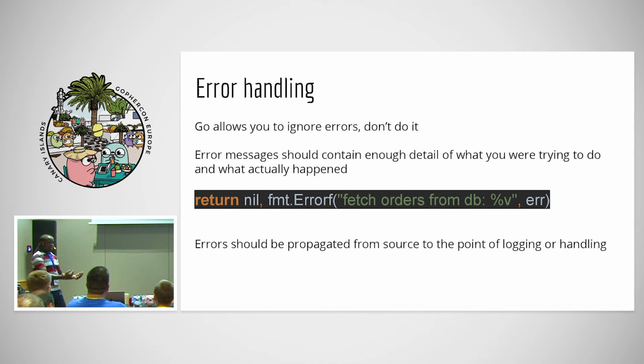Then the error message generated from the error handler, where you're checking if error is not nil, needs to contain contextual information about what you are trying to do, like I was trying to save something in the database, and then also the error that is bubbling up back to the calling function. On top of this, when you're passing back the errors and using such a format, this is by the internal fmt package in Golang that allows you to propagate an error back up the pipeline.